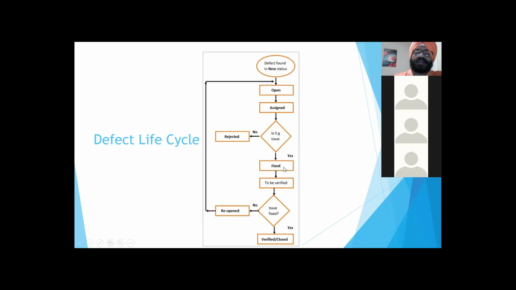And if it is an issue, then what happens? The software programmer is going to fix that defect. That is going to be verified by the software tester. The software tester is going to see if this issue is fixed or not. If it is fixed, then they're happy about it, and they say, yes, we have verified it, and we are closing this defect. And if it is not fixed, then they go to this path, where they are reopening the defect, and the cycle comes back to the original one where we started. So this is how the defect lifecycle looks like in a real-time situation.